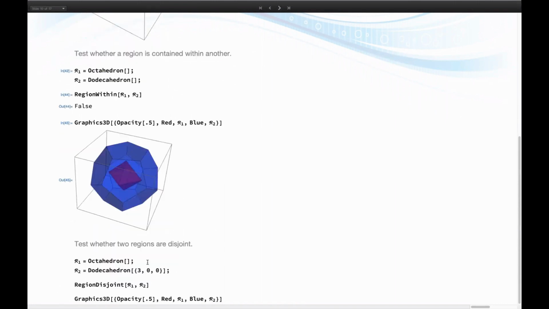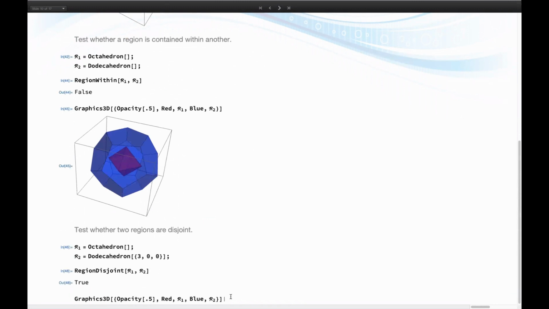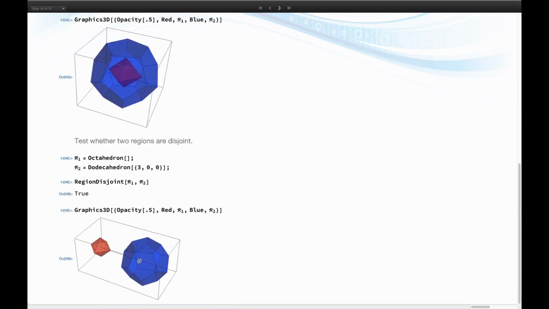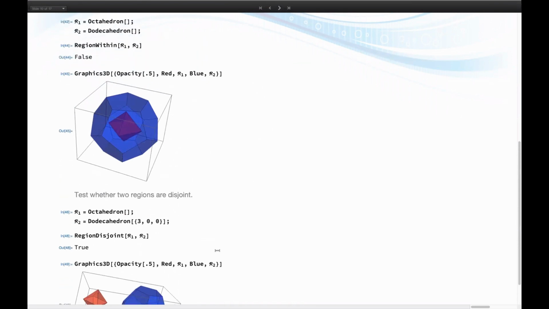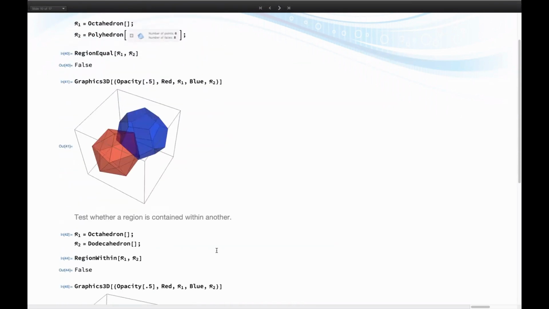Or you can check if they're disjoint. In this case, it tells you those two regions are disjoint. And if you plot them, you have two disjoint regions there. Those operations essentially work for any region, including the basic regions, graphics primitives, or mesh regions, or a combination of them.